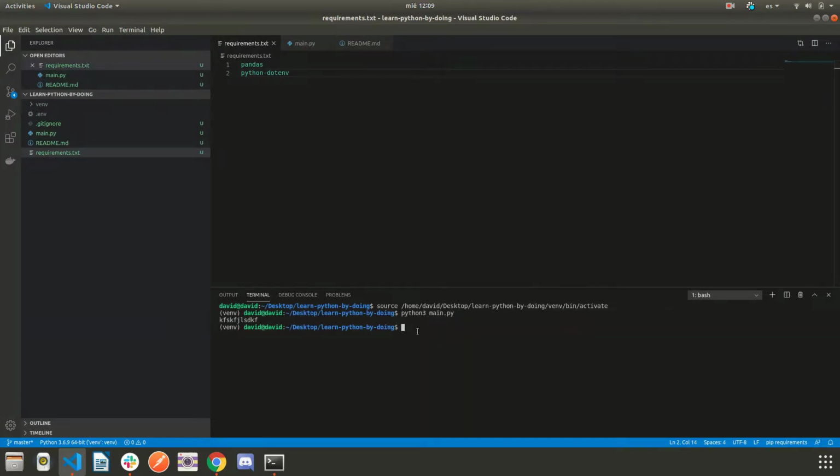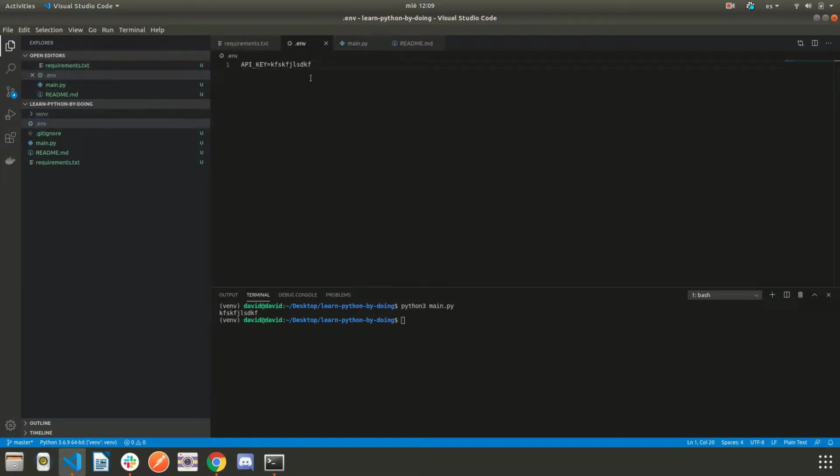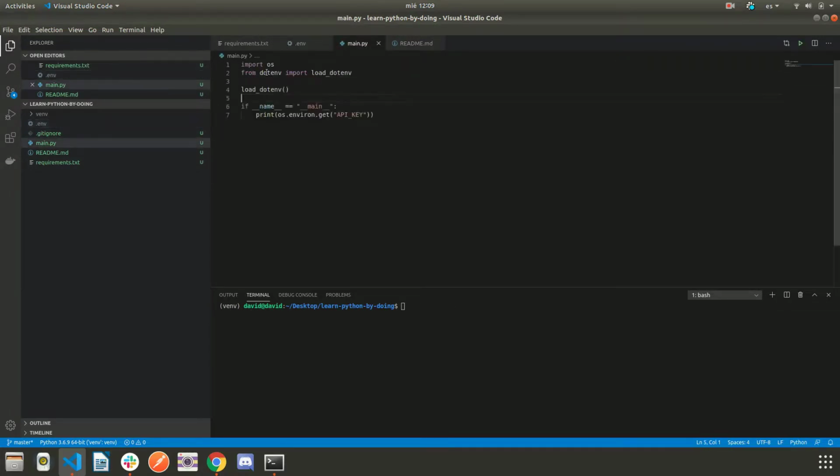Okay, so now it's the new API key, which is specified here. So you don't have to do this export API key and put the value whatever it is. Now it's managed automatically when you import the load_dotenv function from this dotenv library.